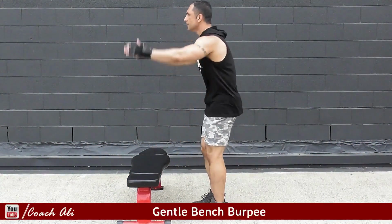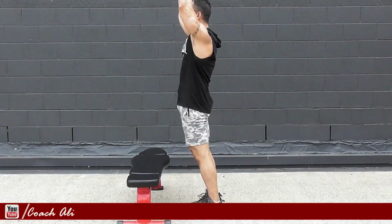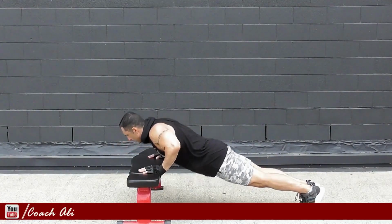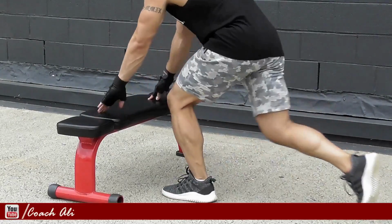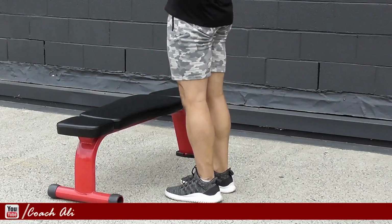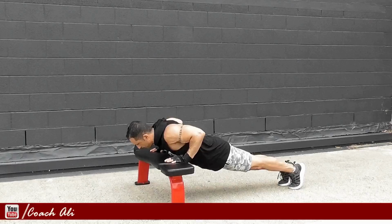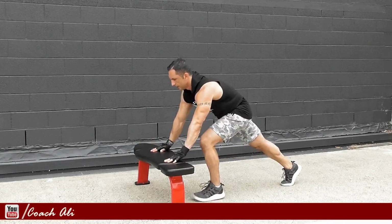So this will be a really good warm up in particular. We're going to work some gentle burpees using the bench, and then we're going to switch it up and do some fast feet, get that heart rate up, and then we're going to finish the set off with some push-ups using the bench. Starting with the gentle bench burpee, you can see that I'm stepping into it rather than jumping into it, and then I'm also avoiding the jump at the top as well.